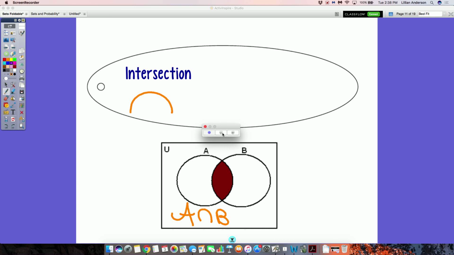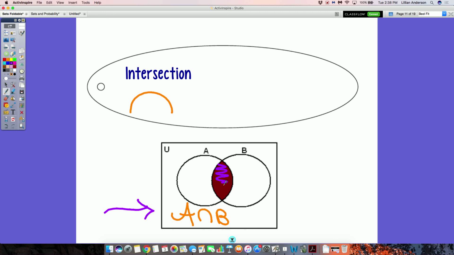So that notation down there in the orange that's inside of that universal set is A intersection B. You could also have B intersection A. It's the part where they overlap. Now, there's a difference between this and the picture of the proper subset. This would indicate that there are some elements in B that aren't in A. That's why you would have two intersecting circles like that. Does that make sense?